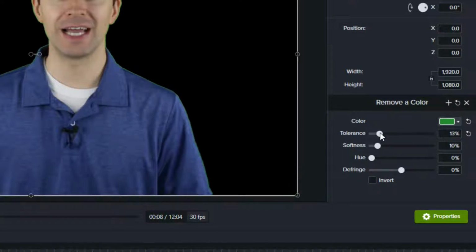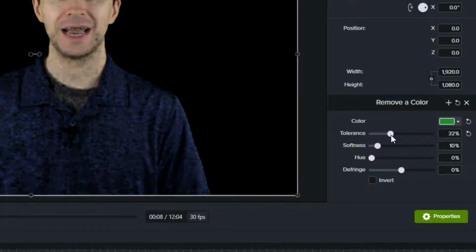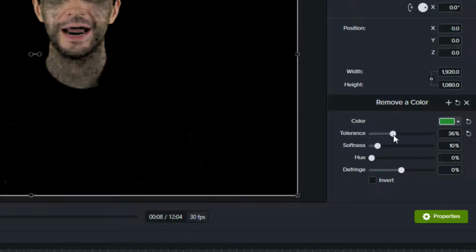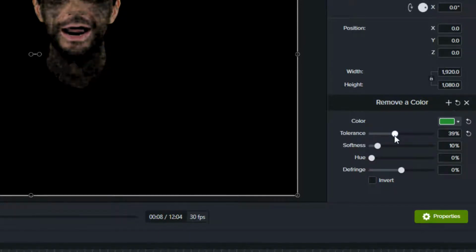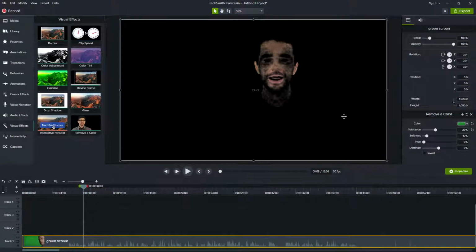Let's do tolerance. So we're going to grab tolerance and drag that down. Again, I see that green disappearing, and that's great. And as I continue to go, it's pulling out blue, it's pulling out gray, it's pulling out part of my face. And that's really kind of disturbing. So if we wanted to look at my face, we're around Halloween time, so it kind of looks like a Wolfman mask or something. I don't know. But that's not exactly what we want.